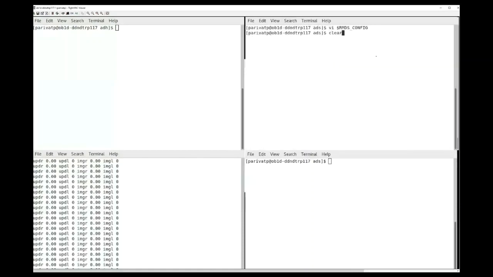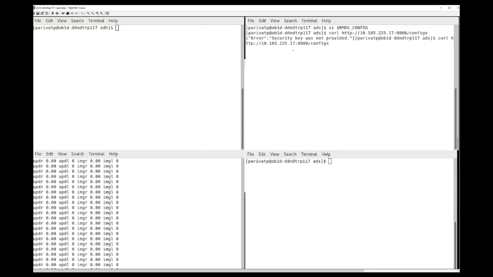So let me run a simple curl command, get the config resources from the REST API. We try it without security key. So I will get an error. Security key was not provided.